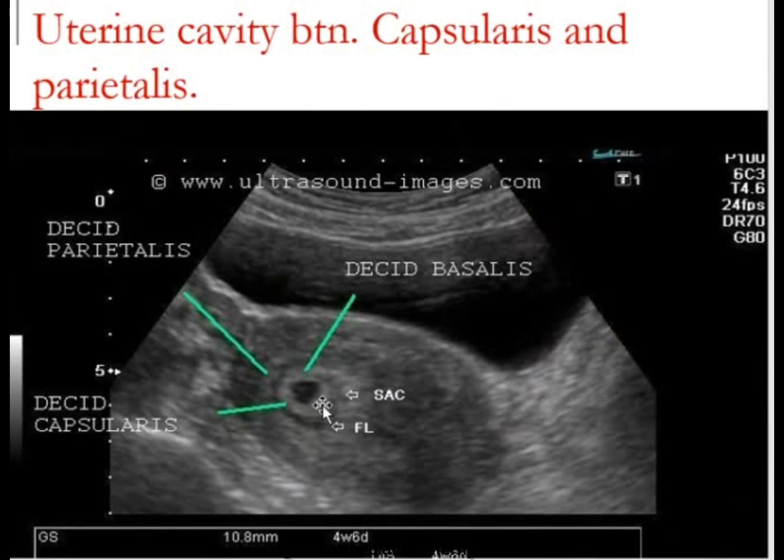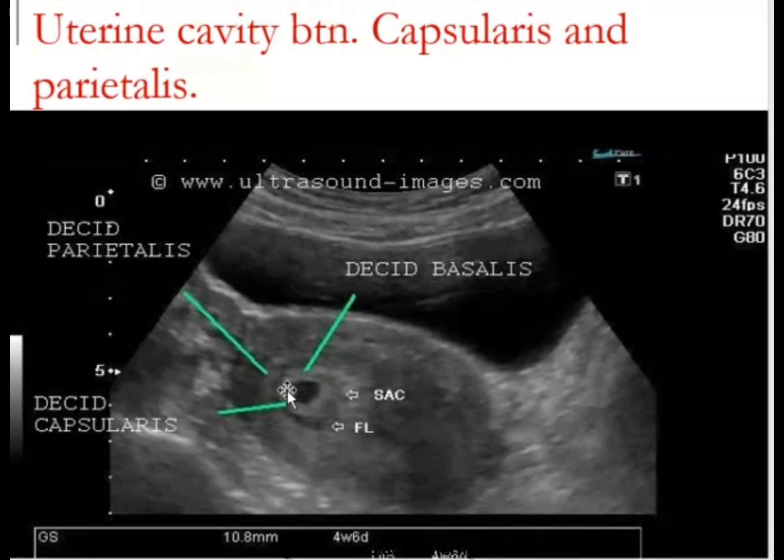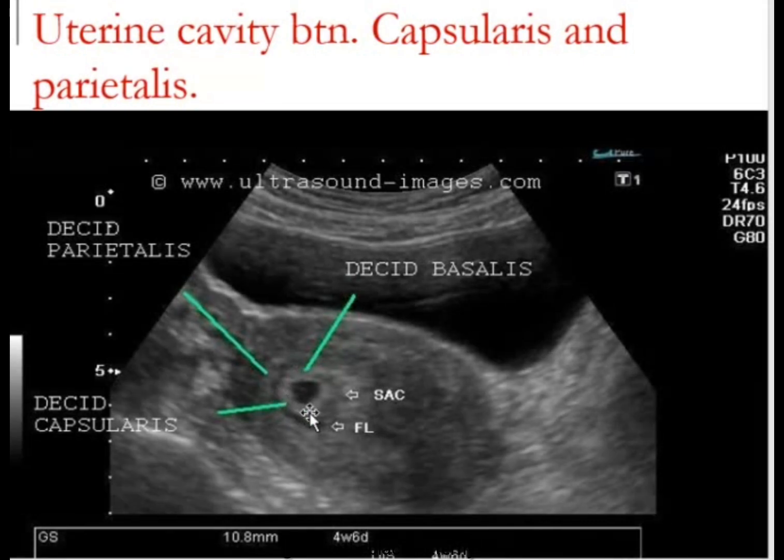So here you can see still the gestational sac, you can see the chorion and its decidua capsularis, you can see the decidua parietalis and the uterine cavity in between them. But all of this will disappear with the increasing development of the embryo. All of these are going to fuse, and you remain with the embryo being surrounded by the amniotic cavity.